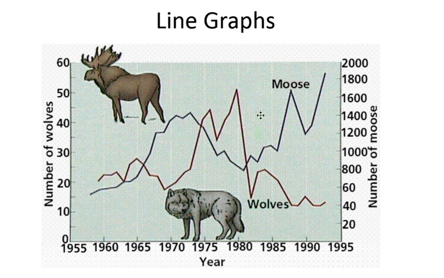Line graphs are what we're going to spend a lot of our time using. A line graph tracks progression. You can see here at the bottom is time. On the y-axis are the number of wolves, and in this case, moose, and they are tracked over time. Their populations are tracked over time. We're going to spend a lot of time tracking things in here over time, and so we will use line graphs.